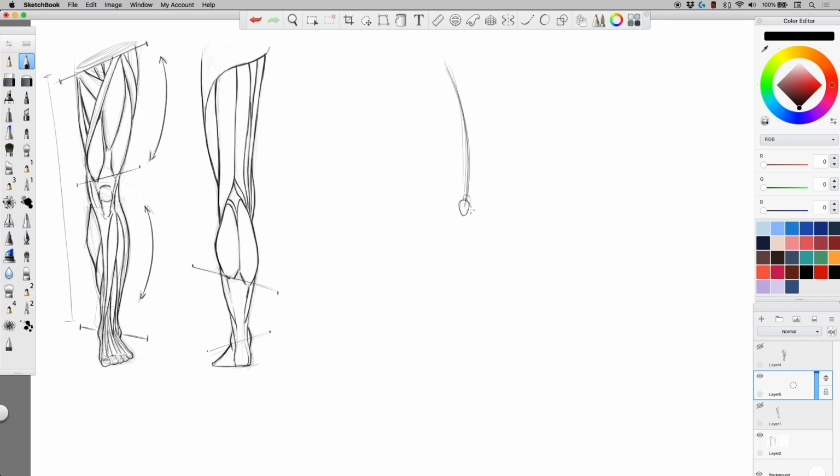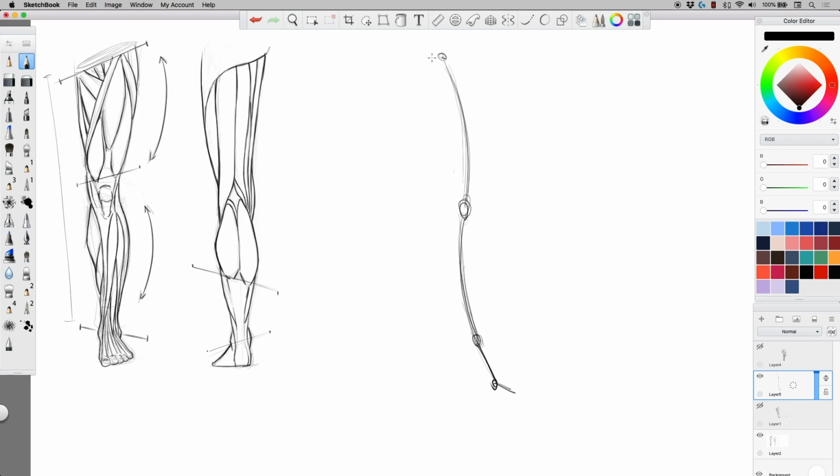So lengths of the leg, upper leg, a little bit of a back bend, even though from a front view it's not going to be as noticeable, but it's still there. And then attach the foot. Okay, so there's our lengths, and obviously this can be adjusted as need be.